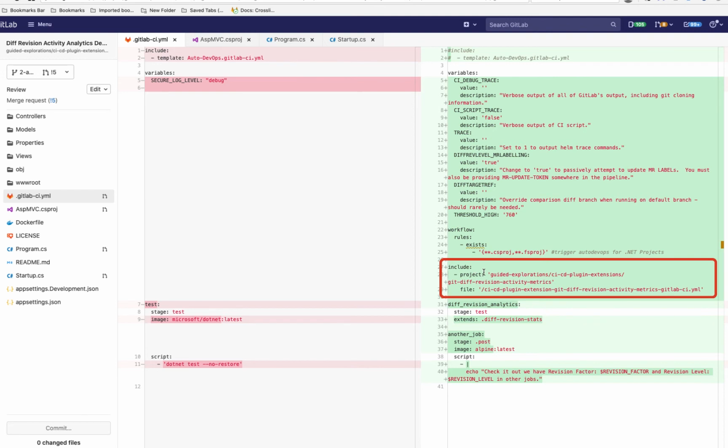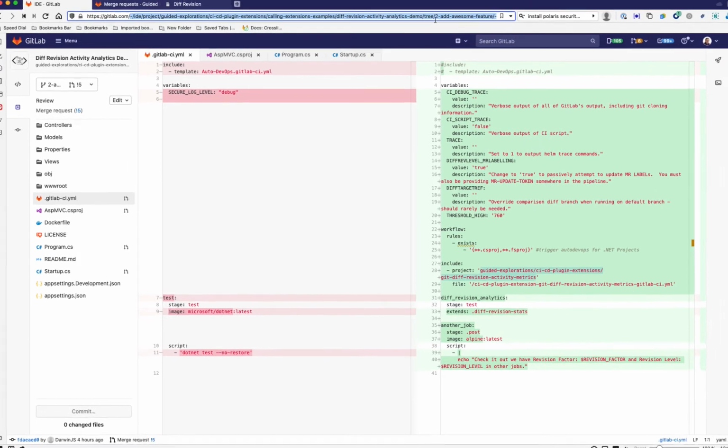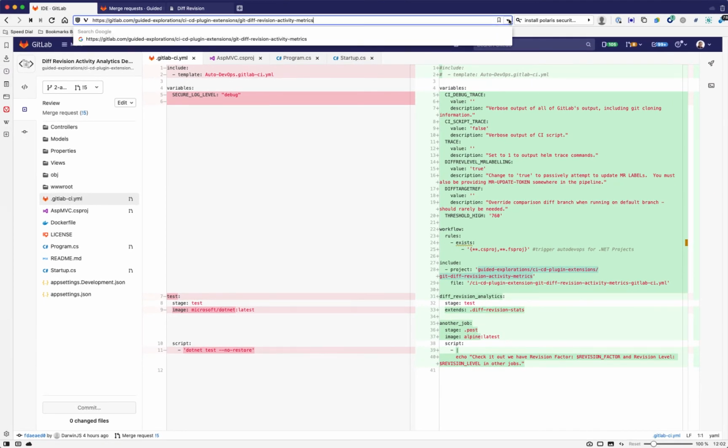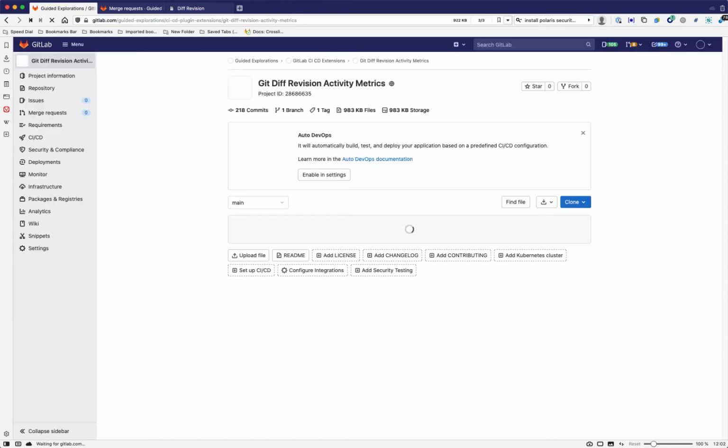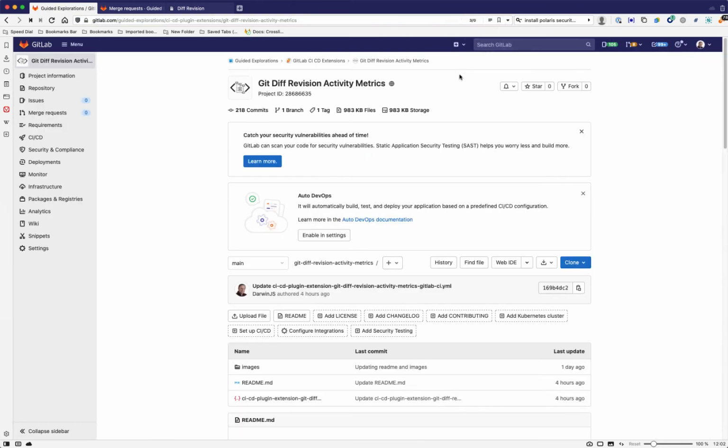If you look here, we have this include, and the include is where the real code is. I show you that because that's a really cool capability, because then we can, within GitLab, use this code again and again throughout all of our projects without the need to make copies of it and then have to update it in all those projects. So this is the actual, what I call CI/CD extension that is being used. So it's here by itself.